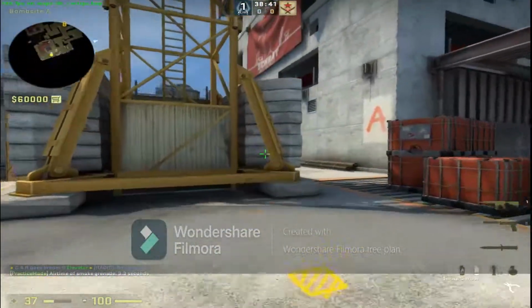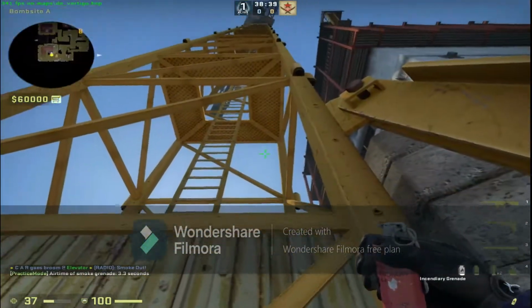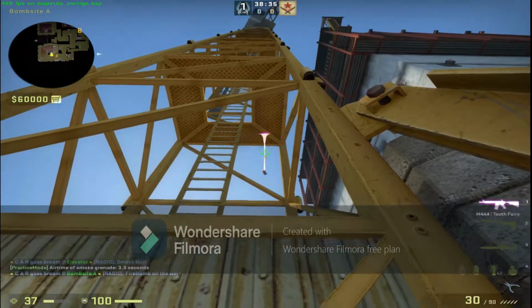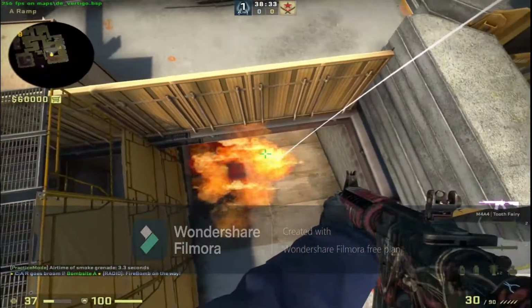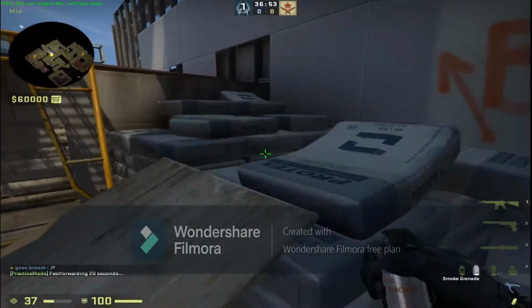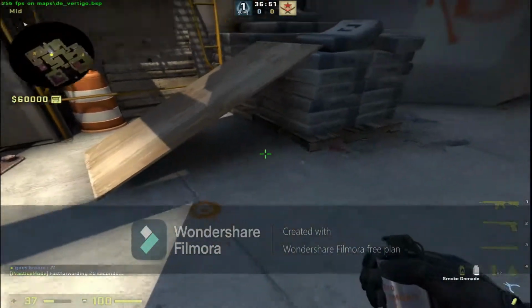Oh, a good molly is if you hear the T's rushing, you go on here on crane and you aim over there. It'll bounce off and molly ramp. Good for anti-rush.